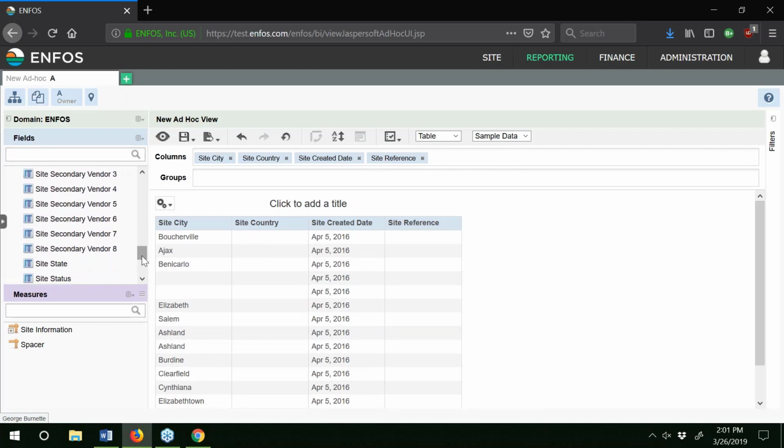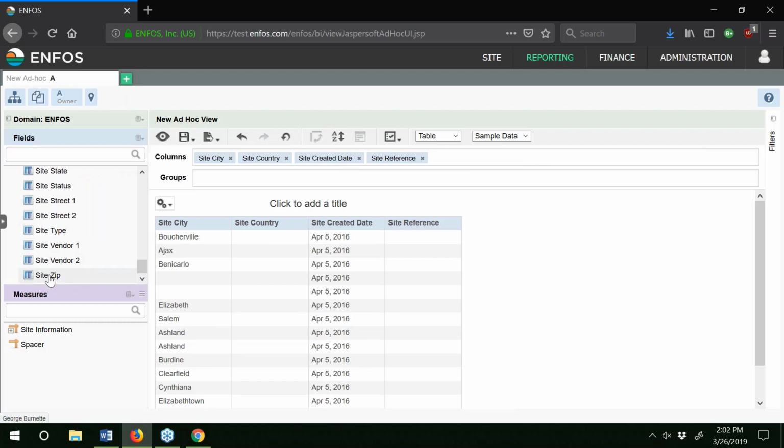Let's do a primary vendor instead of a secondary vendor. So that's the easiest way to get a standard columns and rows report from ENFOS. And then this data can be exported once it's saved as a report or to a dashboard.